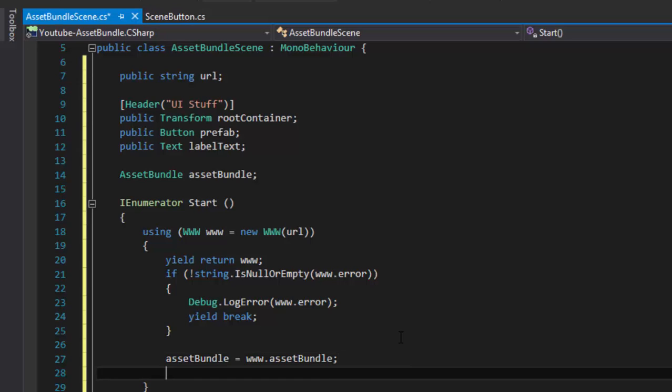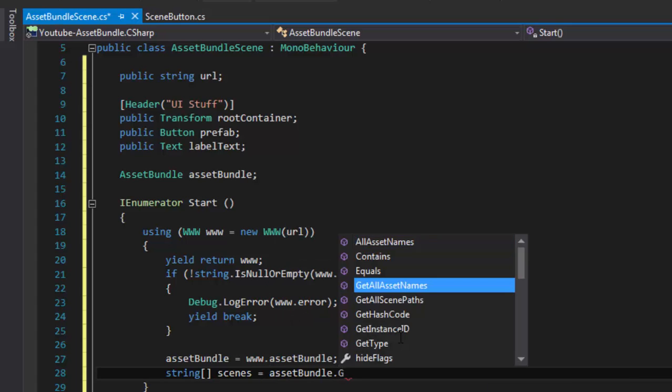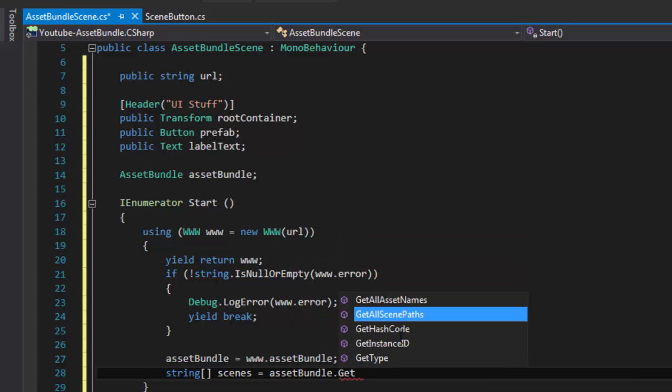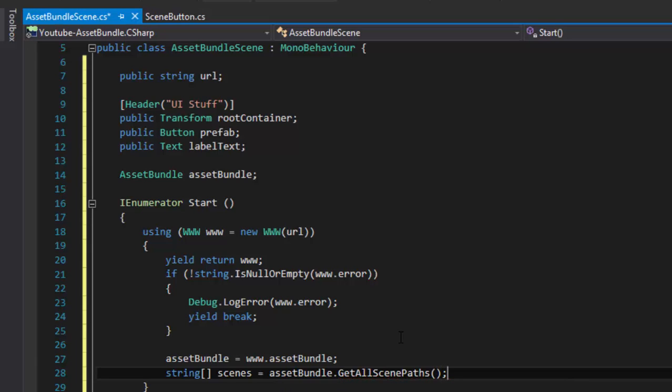And then after that we're going to get our scene names from our assets bundle, and I'm going to store them to an array of string: scenes is equal to assetBundle.GetAllScenePaths. This will return our scene path, not our scene name.